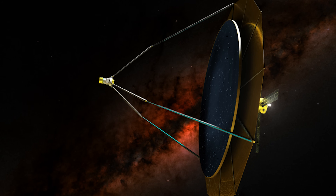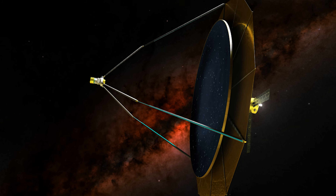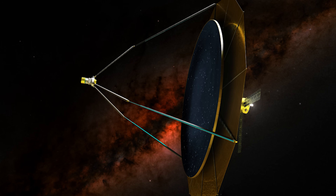Whatever liquid is used, it needs to not evaporate out in space. There is an open question as to whether the mirrors would be launched as a liquid and then cured when deployed — either by UV radiation from the sun or by some other method on board the telescope. This gives the structure a lot more solidity, but you lose the benefits of being able to change the shape of the mirror in flight, and you lose your immunity to micrometeoroid damage. Because of that, I personally hope they end up choosing an option that keeps it liquid in space — I also think that's kind of cooler.